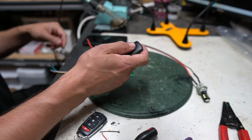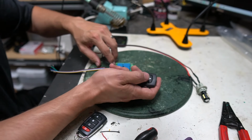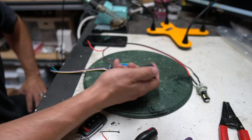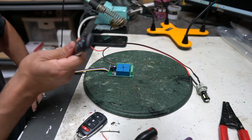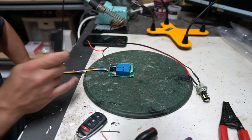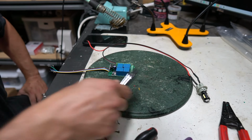So this time with power and ground hooked up like it is right now, I'm gonna push the button only once and then it's gonna go solid. Now I'm gonna push this. Now it's paired up with this remote specifically as momentary and this remote specifically as latching.